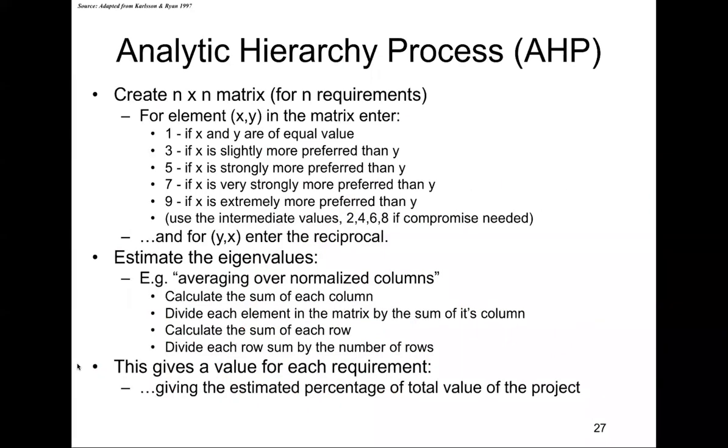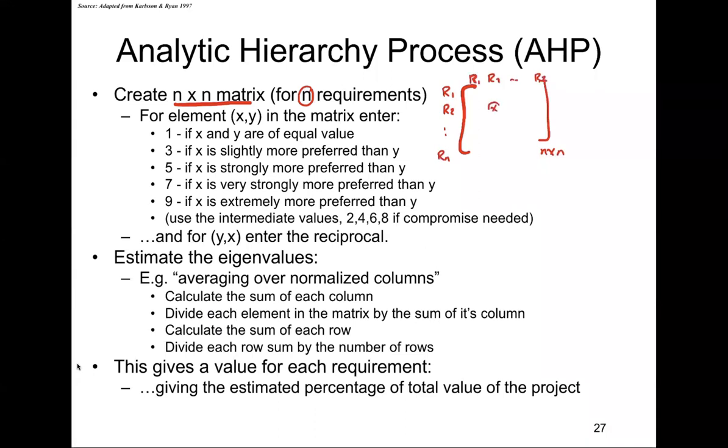It's a straightforward method that commonly depends on first building a matrix. So we will create a matrix. This matrix would be of size n by n. We assume we have n requirements. So it has requirement 1, requirement 2, up to requirement n, against requirement 1, requirement 2, up to requirement n.